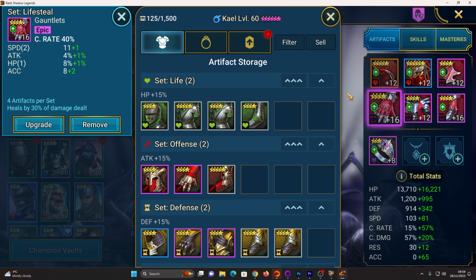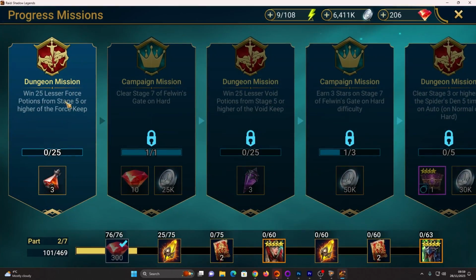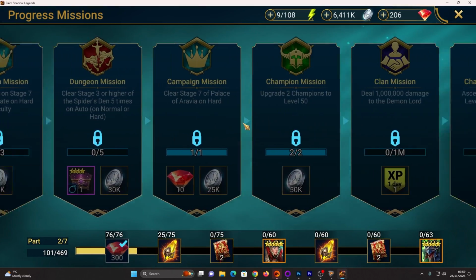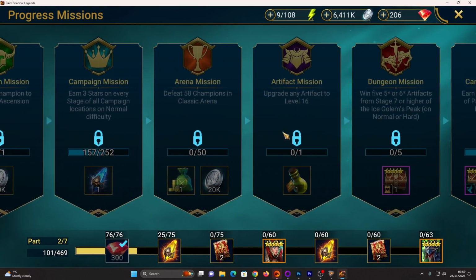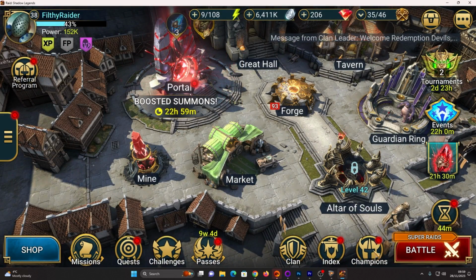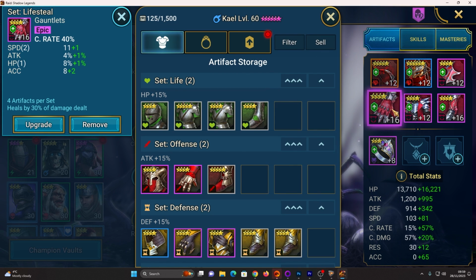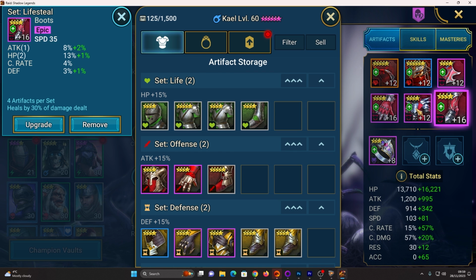In terms of artifact enhancement, you want to kind of pair this with the missions at the bottom of the screen. So when it comes up to increase a level 16 piece artifact here, you want to try and pair that off. It's not retrospective, you do have to do it at the right time. But ones to focus on are going to be crit rate gloves to get his crit rate up to 100%, and speed boots to make him as fast as humanly possible.